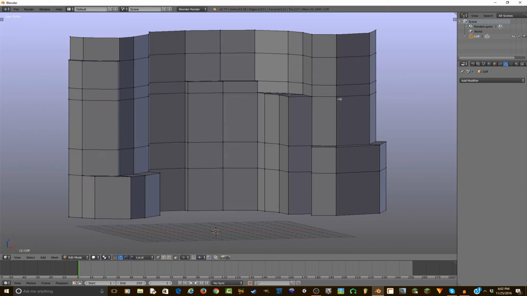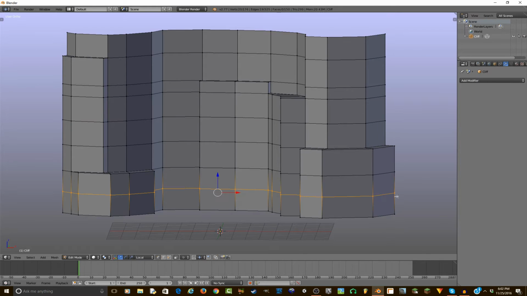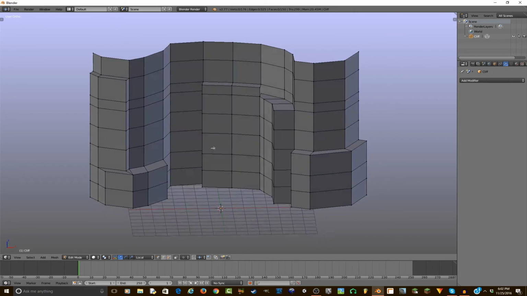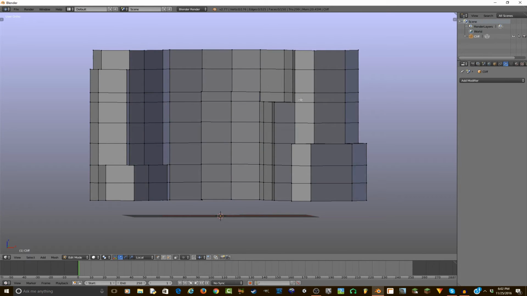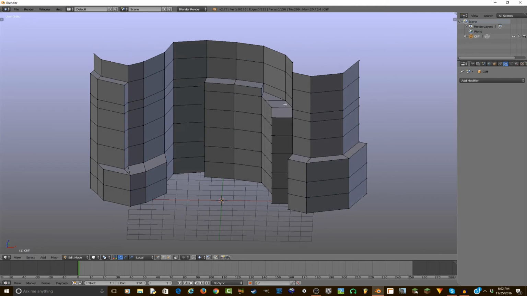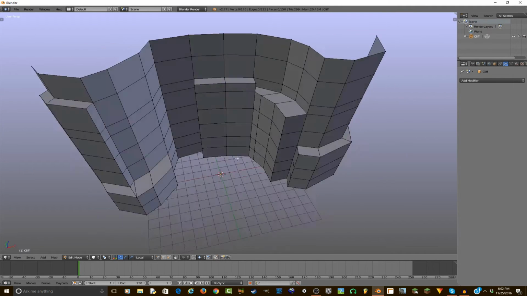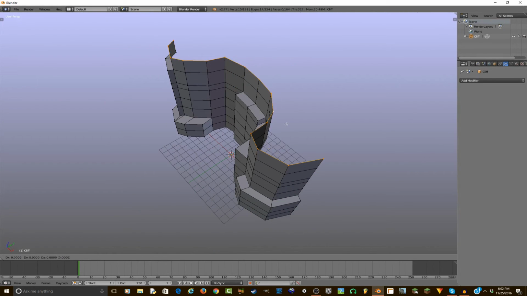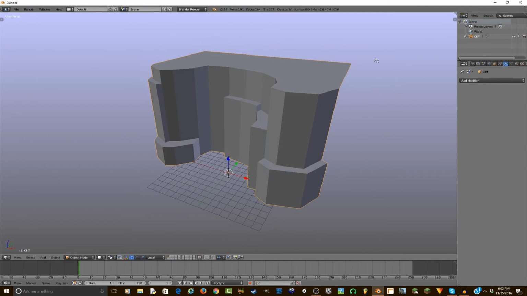So the first thing I'm going to do with this mesh, I'm going to add some ring loops so as to make the geometry more similar, because you want these to all be basically at the same height. So you see how here this one's very thin? That's not going to look too good. But it's not going to matter too much, but generally it'll look better if it's more even, right? And I'm also going to select this top row here. I'm going to extrude it backwards. So we have the top of the cliff, right?